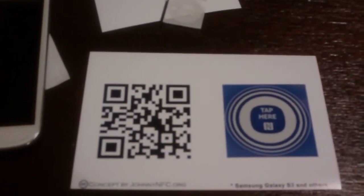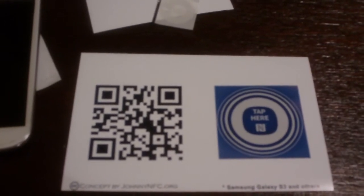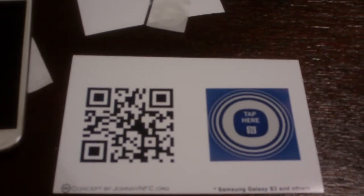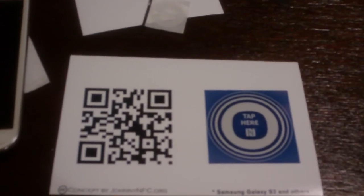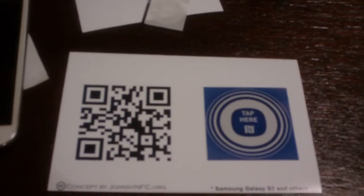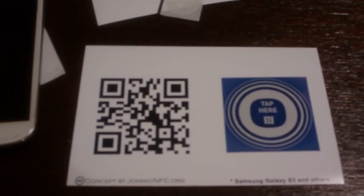The second thing is that you will be surprised. There's a link I'm going to show you that shows you how many NFC-enabled phones there are. There are a gazillion of them all out there already that have that capability, but most people aren't using it. It will be used more and more because usually when people mention NFC, they think of payment systems, certainly Google Wallet. The ISIS one is coming out. There's like five or six. So all of these phones are going to have NFC. So it's not a passing thing or whatever. Everybody's going to be using NFC. So you want to get out there and use it now. And really understand how well to use it.